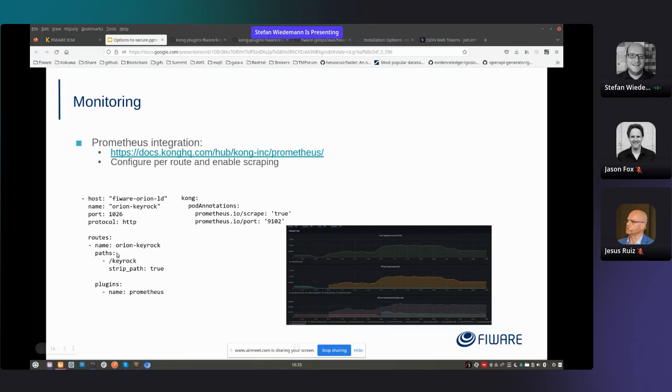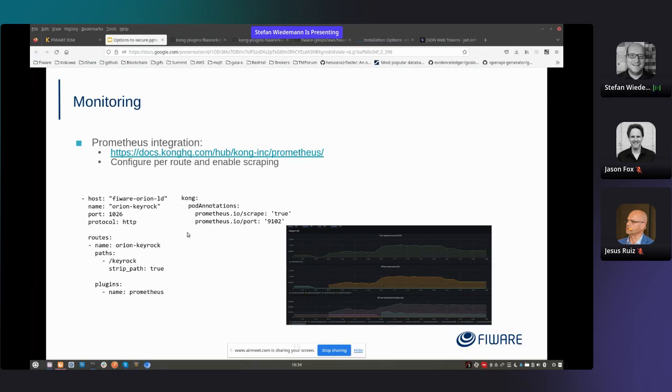So I applied it also to the KeyRock path here, and you will get a nice little dashboard on Grafana if you apply it. I don't have a live demo for this because it basically shows nothing with the low amount of data that I put on here with this couple of demo requests. But you can see the request rate, you can see latencies, you can see the status codes.